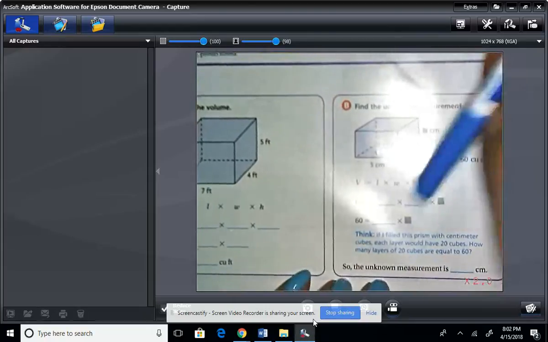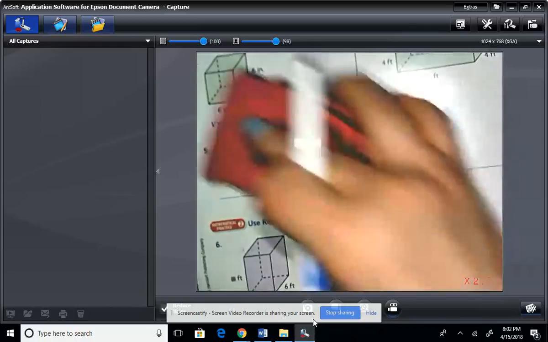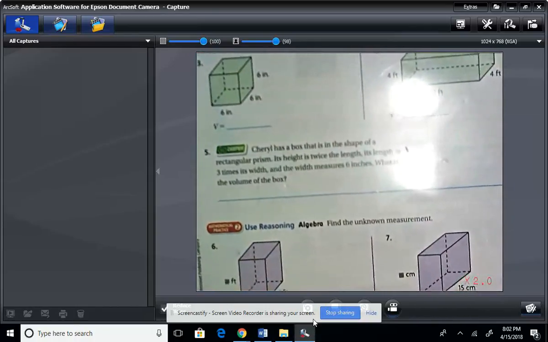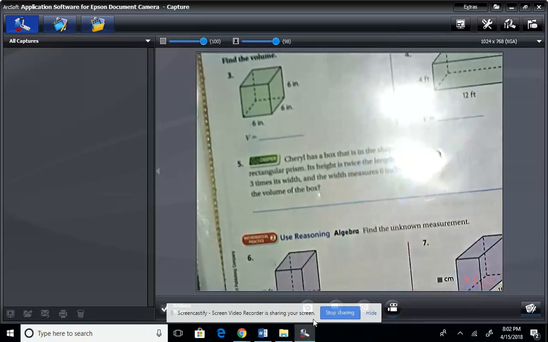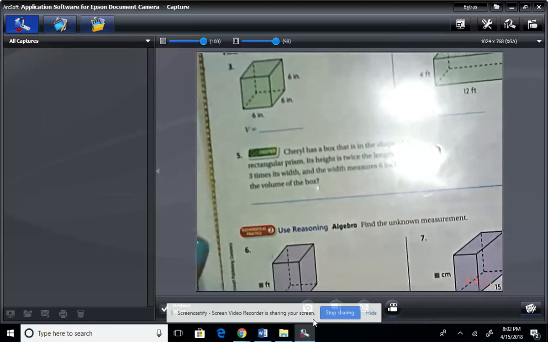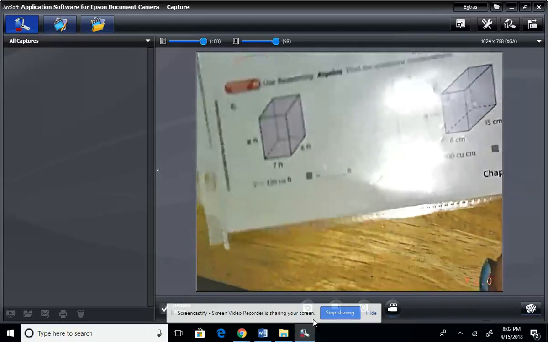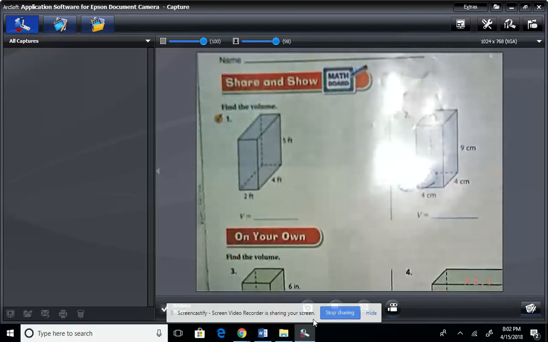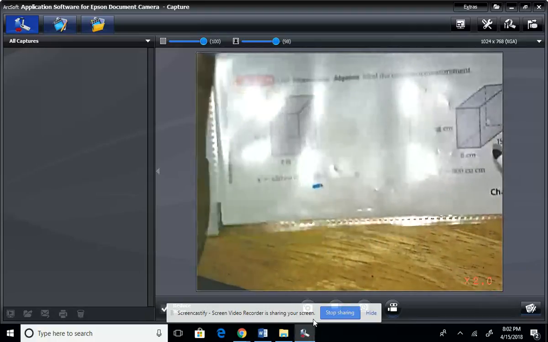Okay, so they're going to throw a couple of those at you. It won't matter, you'll still be able to get it. So today, to work with your partner, I would like you to do all of these. I would like you to do this whole page with your partner. Please, you've got going deeper, so see if you can figure that out. Here you have the algebra, the unknown. You don't know what the height is. You know how to work that now.